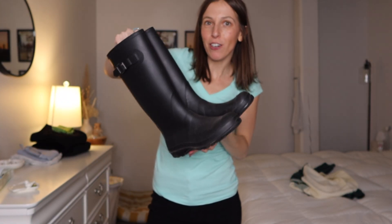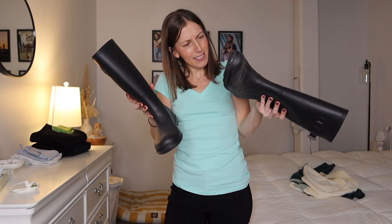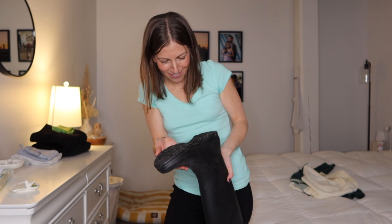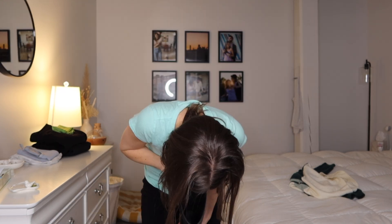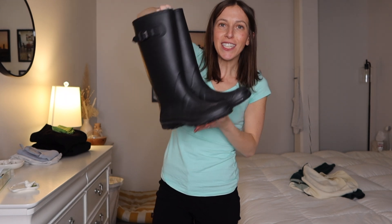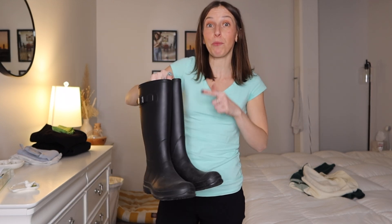The next pair is a simple pair of rain boots. Everyone needs a good pair for fall and winter, especially if you live somewhere cold like Buffalo. I honestly can't find the brand on them — they might be a Target find. Just a solid pair of black rain boots — you can't go wrong, and they get a ton of use especially in spring.